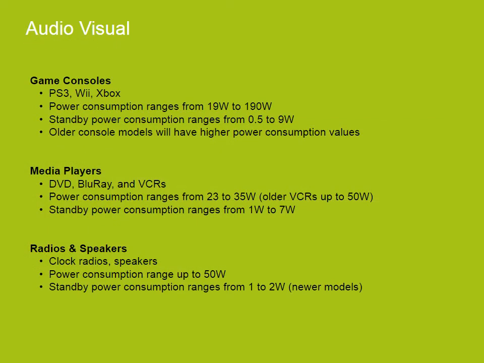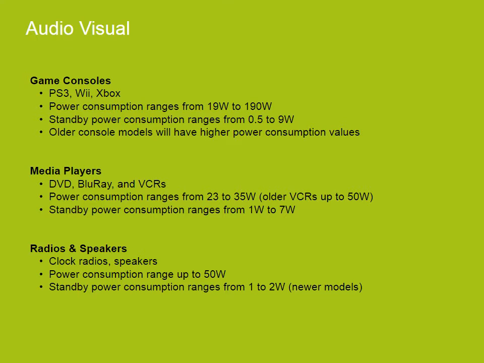It is not unusual to come across game consoles in a home energy audit. The most common of these include PS3, Wii, and Xbox systems. Consoles vary in power consumption, with the PS3 having the higher operating consumption of 190 watts and the lower standby power at 0.5 watts. Naturally, the older consoles consume a higher amount of power.